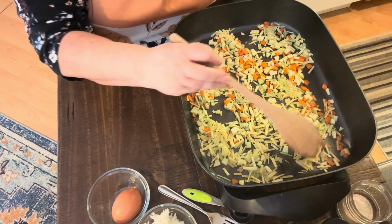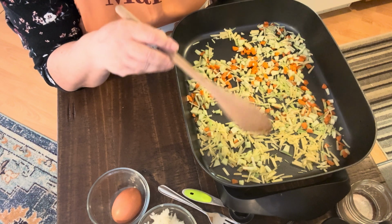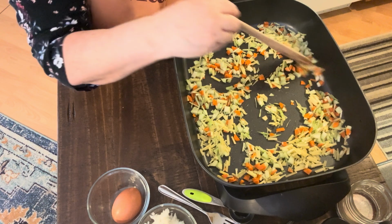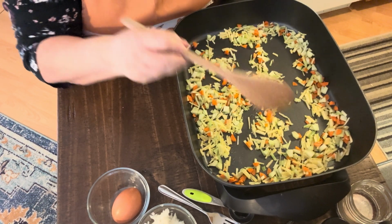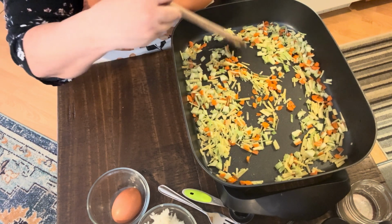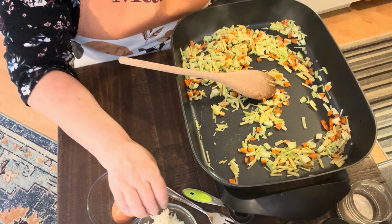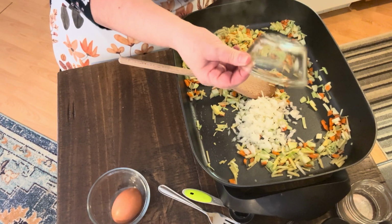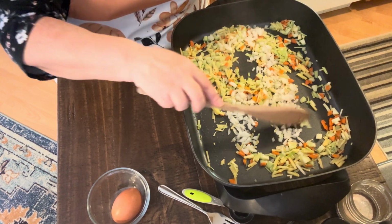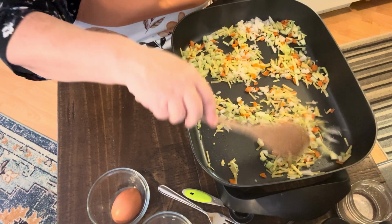Now, my mother-in-law's recipe that she gave me many years ago was made with minute rice, and the rice cooked right in the pan with everything else. And if you want, I can try and find that recipe, dig it out, and share it with you. But for today, we're using this one. It doesn't take the vegetables very long to cook. It doesn't take any of this very long to cook. Normally, I would like to have spring onions to use in this, but I didn't have any today, and I thought you would forgive me for not having any.